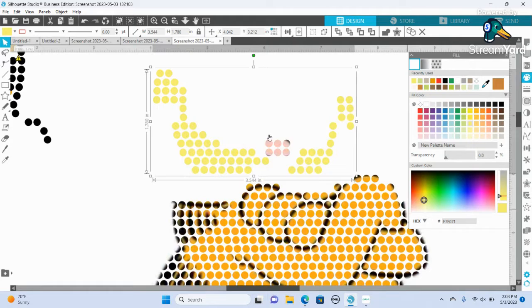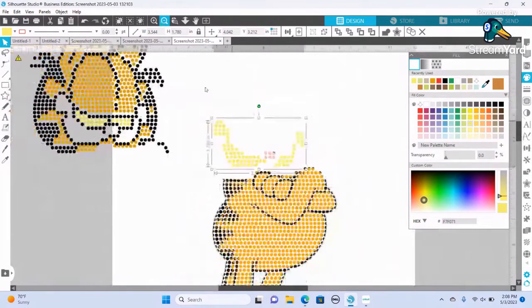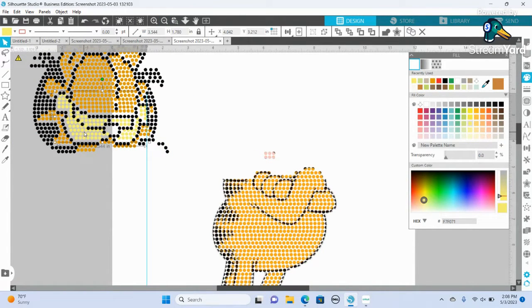All right. Zoom back out so y'all can see. I'll bring this over here. I'm gonna change the eyesight to something else because that's yellow too. So I'm gonna do a gray because they're supposed to be white. I'll do a darker gray if I can see. Let's do dark. Okay. Then get this little piece of nose, turn that pink, and then I'm gonna group that together.